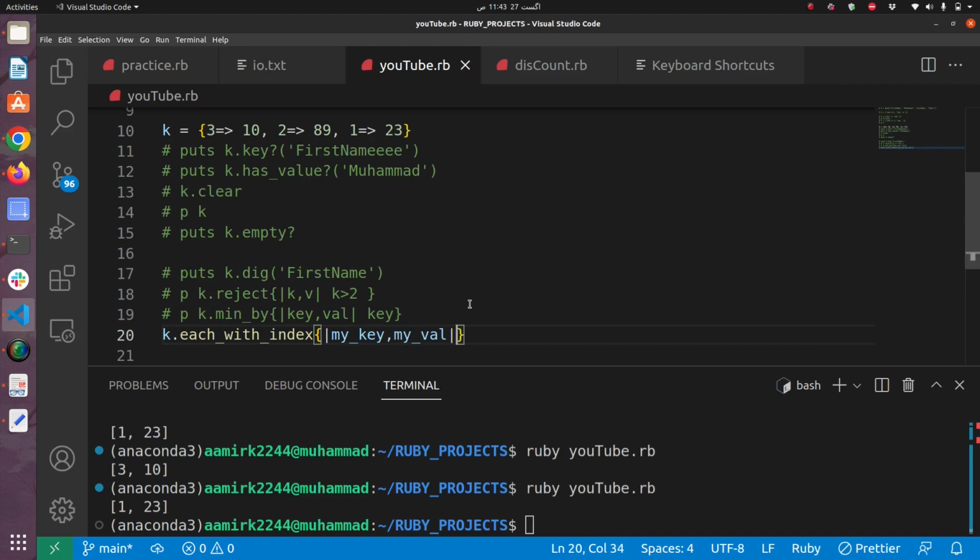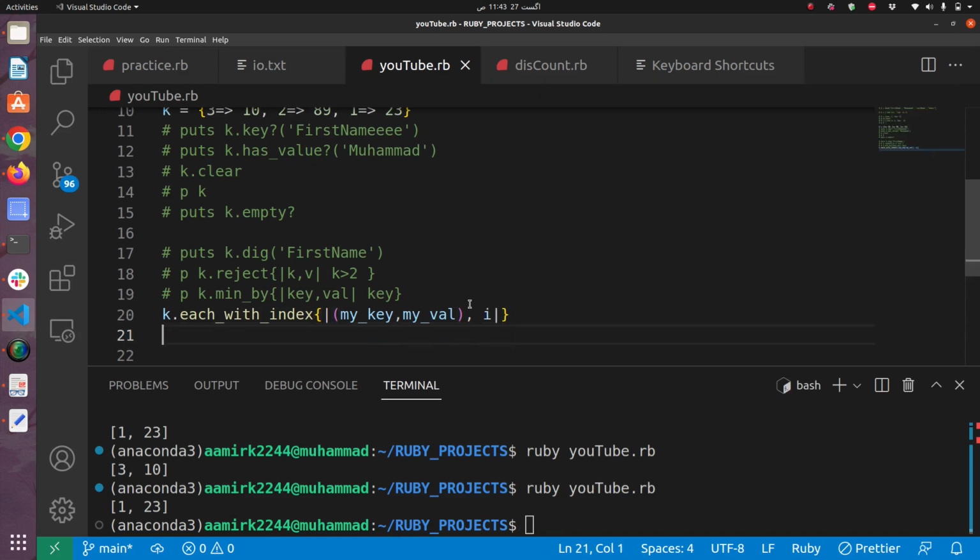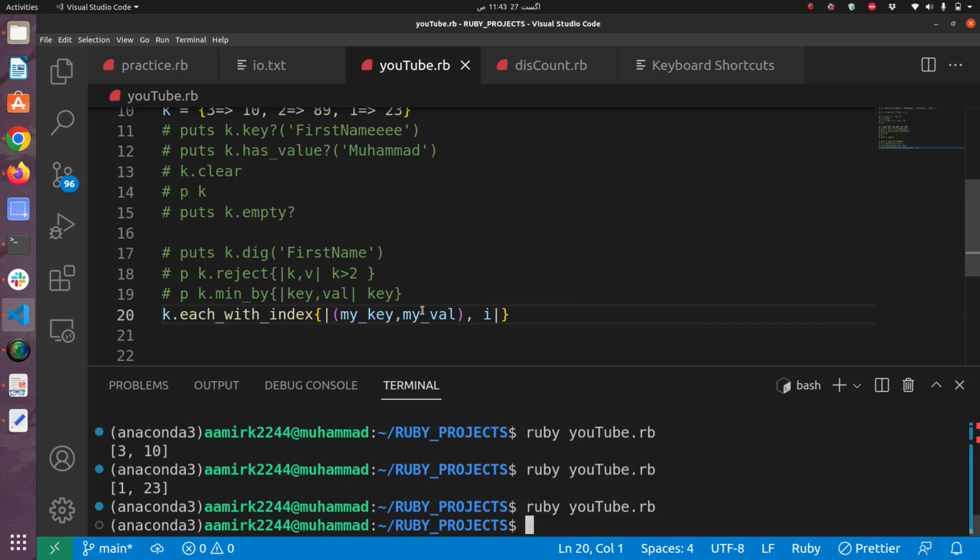Now we want to get the index as well. So for that we will use this method, where we get key and this will be the index of value. Now you can see if we run this we will get nothing for sure, because we need to use a puts method in here.